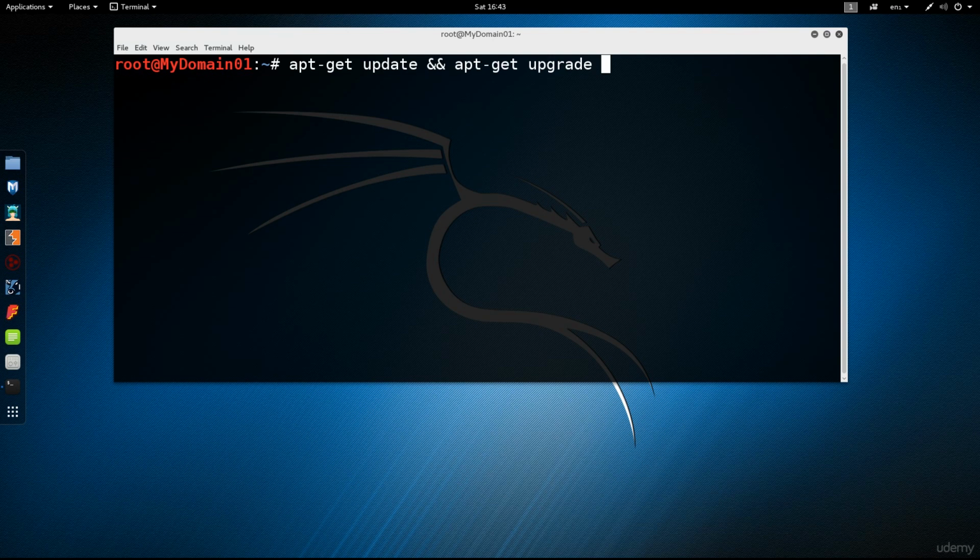I've just pressed enter and typed in yes, and once it was done, I rebooted the machine, and that's it. Basically just type in reboot and press enter. No big deal.